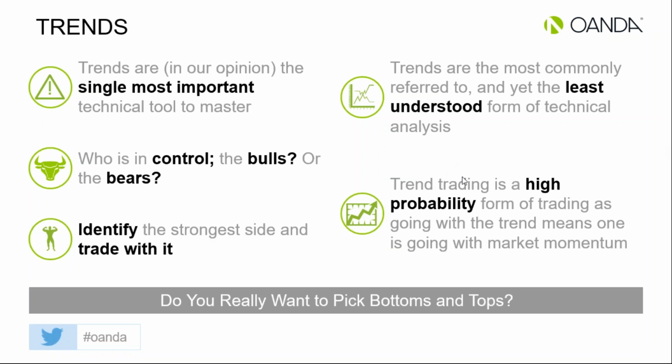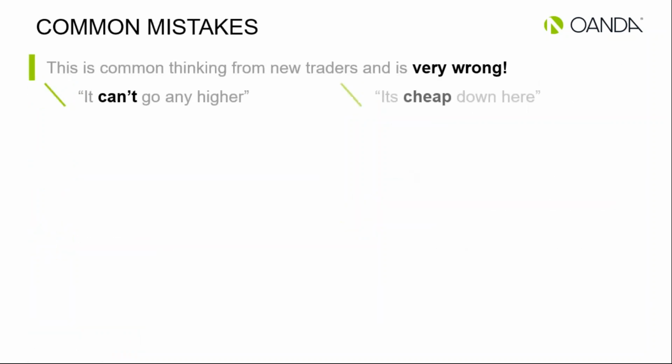We don't want to pick places where the trend is changing. There's been a lot of focus as well on turnaround points. That means people looking to pick parts of the trend where they think control is going to move from one side of the market to the other. But do you really want to do that? Why would you take a bet on who's going to win? Instead, if you already know who the clear winner is, it just makes sense to go along with them instead of trying to guess who's going to win next.